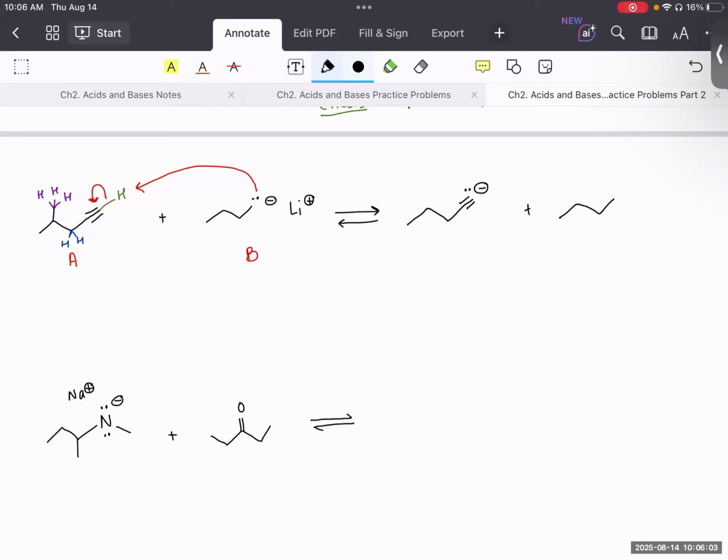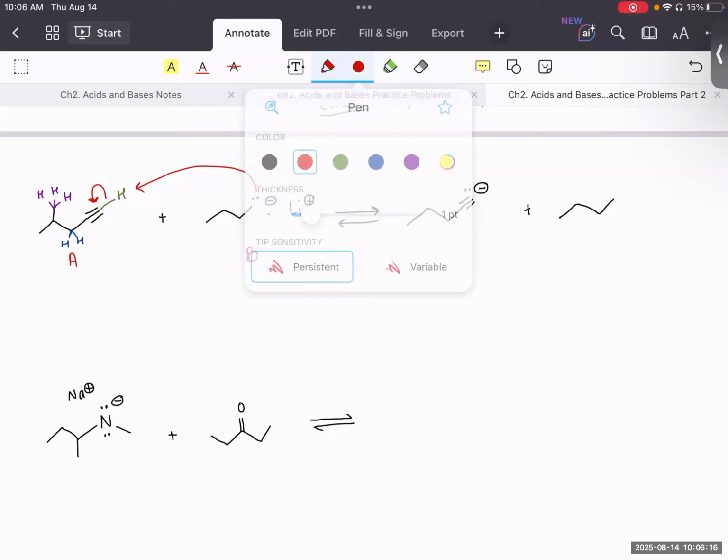And so here, one common mistake that some people make is that they accidentally draw an extra carbon right here. Keep in mind that since we don't show hydrogens in our final product, this now shows that there are those 3 hydrogens bonded to the end. And so we're all set for that.